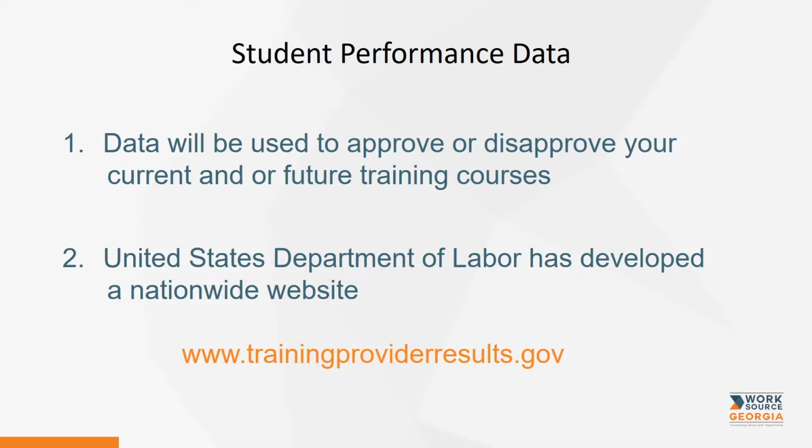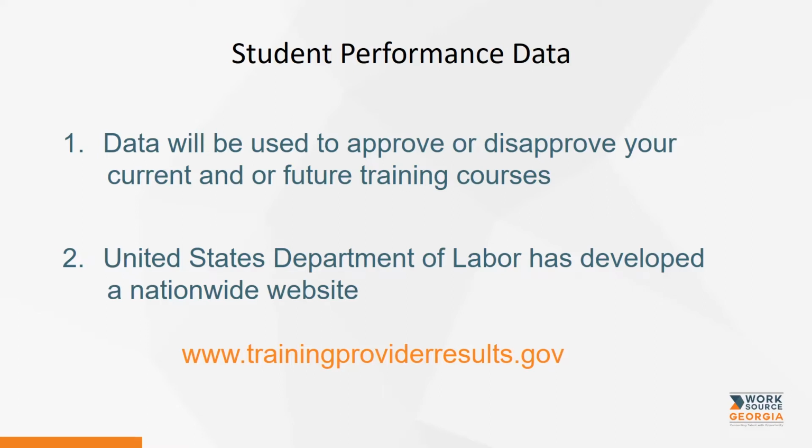One, the local workforce development office and the state can use this data to remove, approve, or disapprove any current or future training courses your institution has on the eligible training provider list. So that means that next year, once your programs come up for local or state review, this data can be used for that purpose. The second use comes from the U.S.